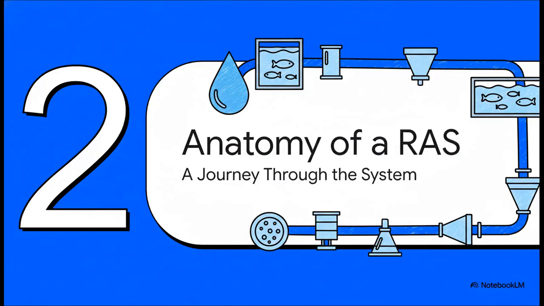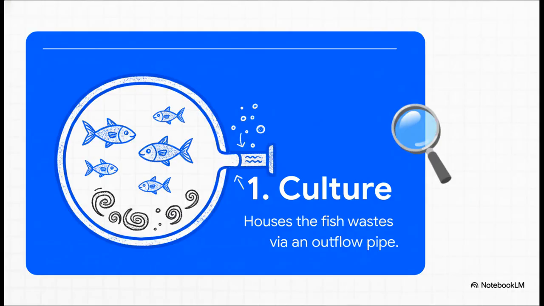Now for the fun part. Let's look under the hood at the physical components. And to really get a handle on how they all work together, we're going to follow a single drop of water on its complete journey through the system, from the moment it leaves the fish tank to the moment it returns, clean and fresh. And that journey starts right here in the culture tank.